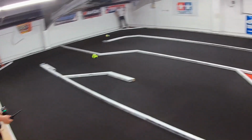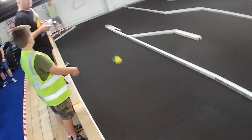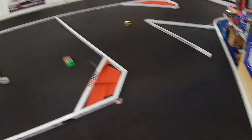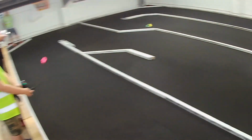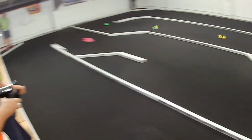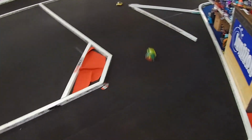Oh, and that was just me. Ooh, that pink car crashed there. That's me. I think that's me taking the lead. After 5 minutes, the order is still 1, 4, 3, and 5. Young Alfie. Oh. The Neo hire car's back. Clearly he's had a bit of a snafu and it's been back to the mechanic.